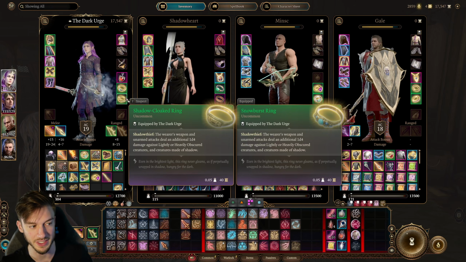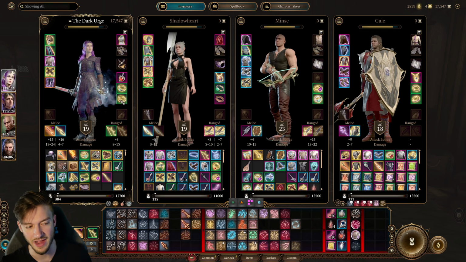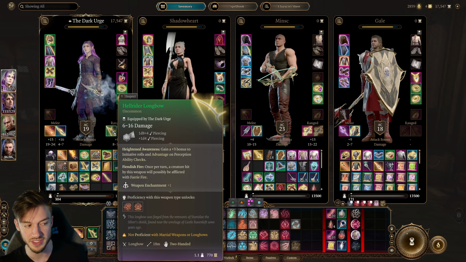because we're going to be using a little bit of Darkness and Cold, because Cold and Darkness actually can stack on top of each other, unlike Fire and Darkness. I also have the Hellrider Longbow just for that +3 to initiative and advantage on perception checks.